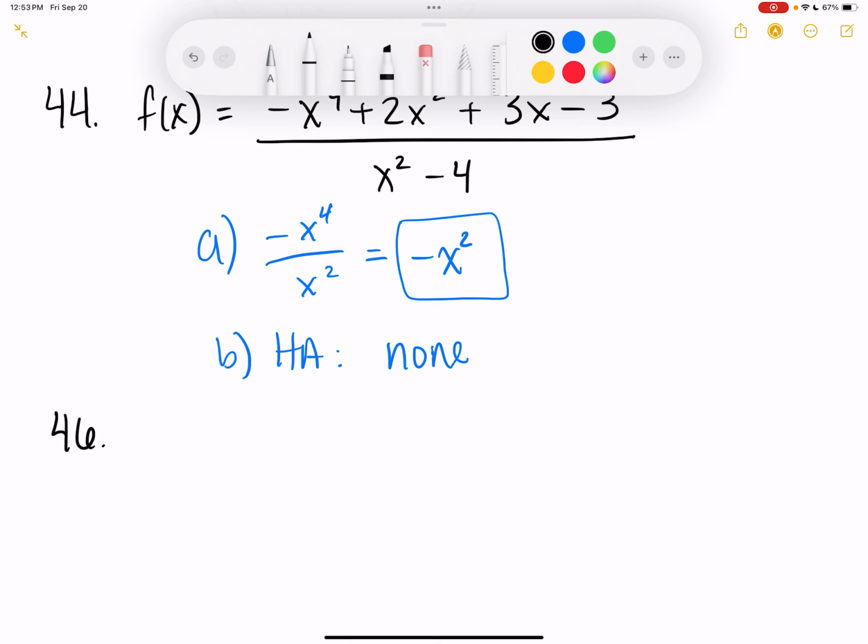Find a simple basic function as the right end behavior model and a simple basic function as the left end behavior model for the function. So y equals x squared plus e to the minus x.